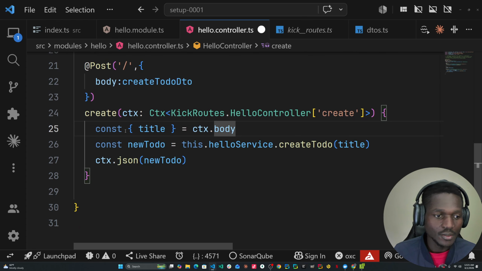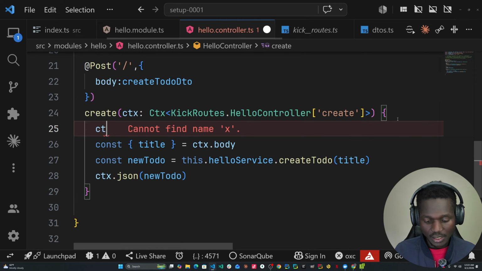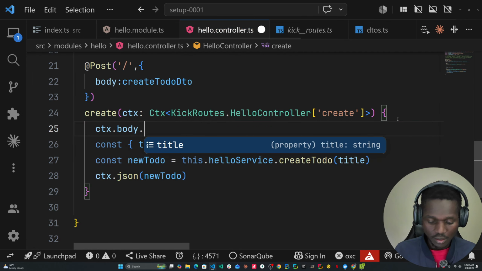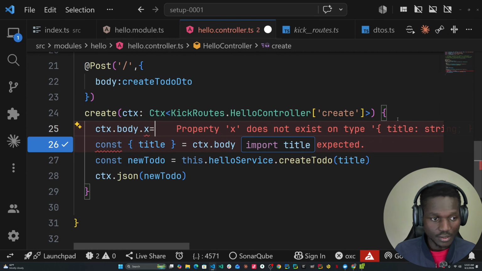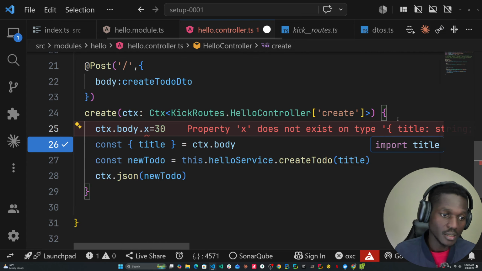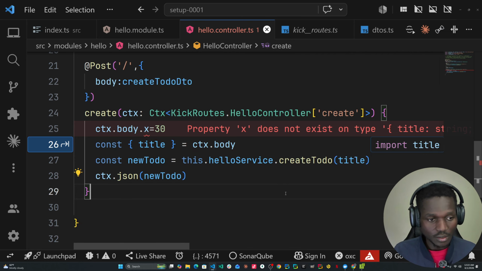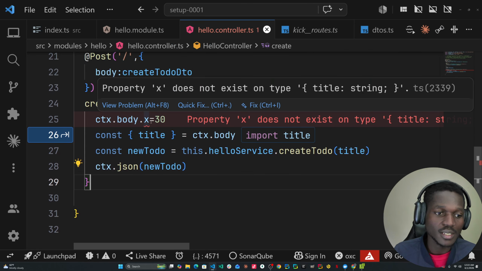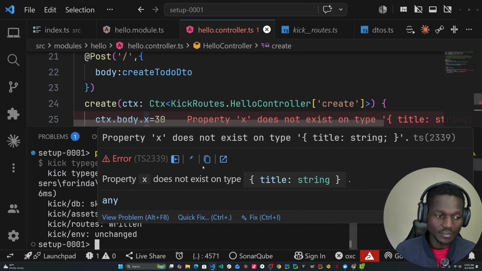So that is it. What you should not try to do is, let's say you say ctx.body.x equals 30. It will warn you this does not exist.